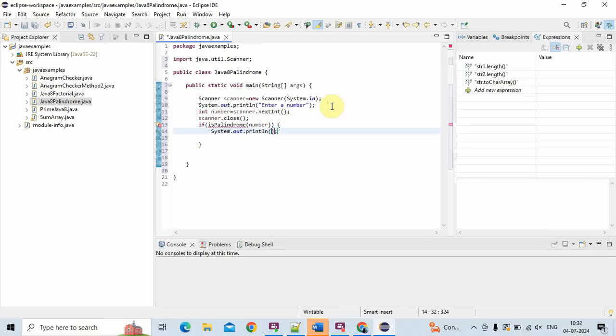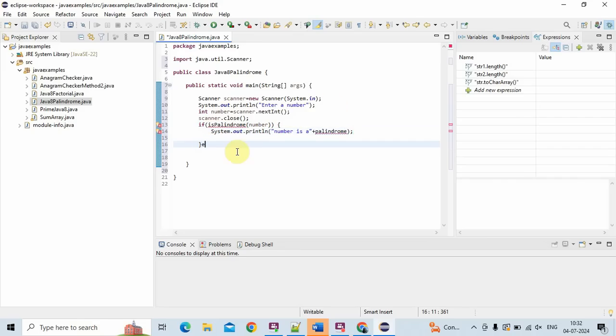System.out.println "number is a palindrome". I'll explain the method in detail, so first I'm writing the program.